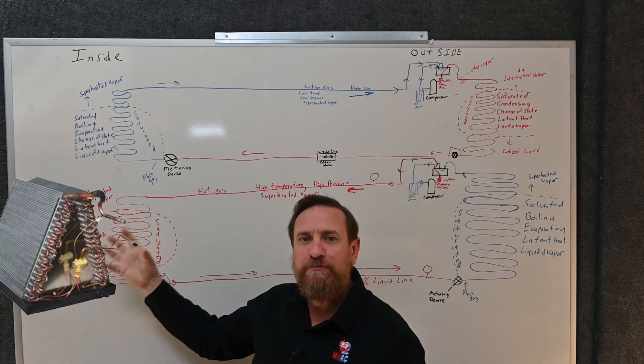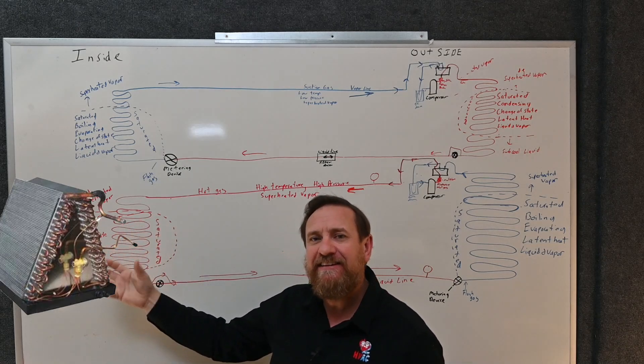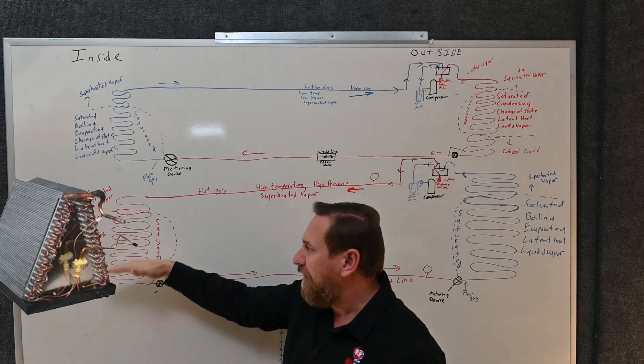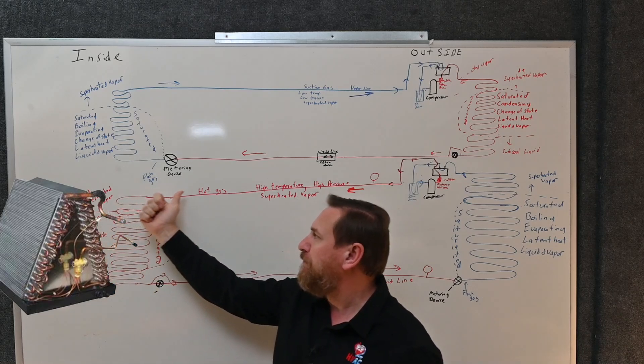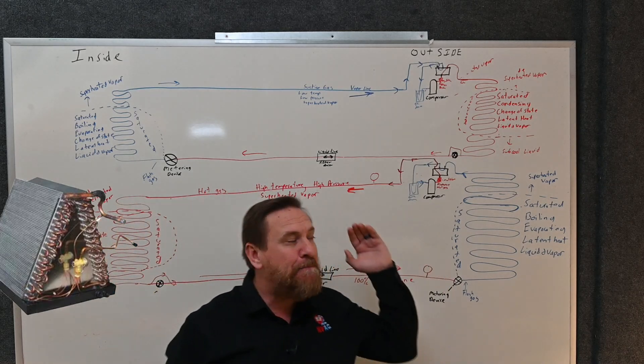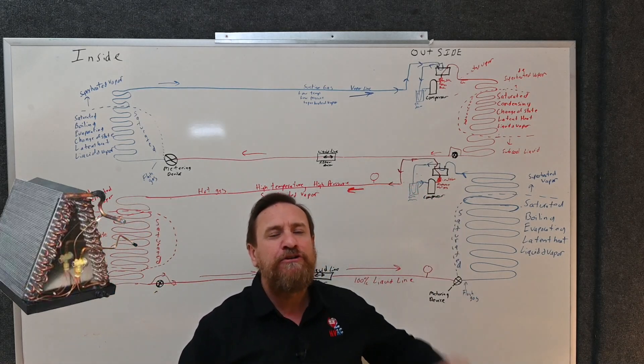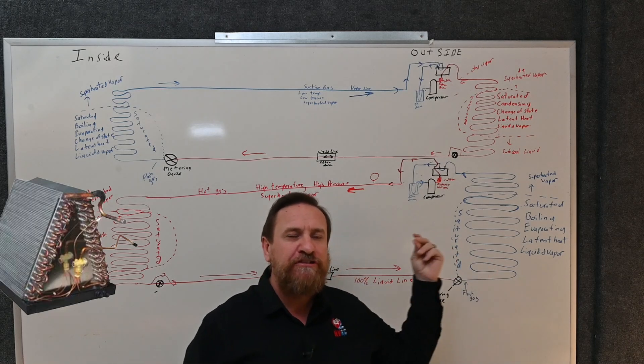This indoor coil is much smaller, so now this is acting as the condenser. That refrigerant starts flooding this indoor condenser and the pressure starts building on this high side, and that back pressure is all the way back up to the outdoor unit where that high pressure switch is going to trip.